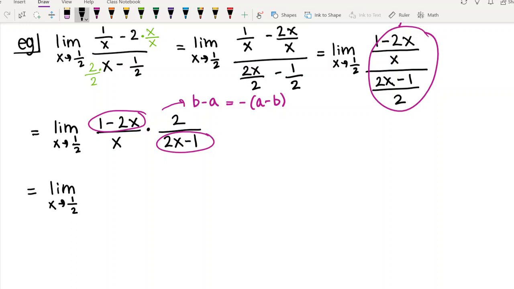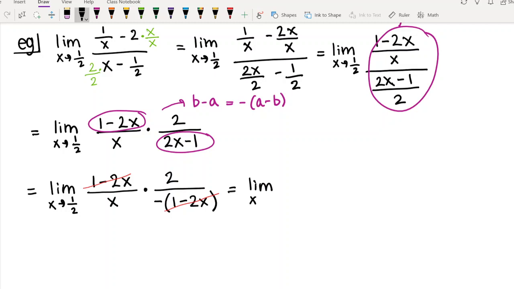So we can write this now. This one will stay 1 minus 2x, although you could switch this one to be negative (2x minus 1). It doesn't make any difference at all. Let's do this denominator, times 2 over, and then we're going to rewrite this as negative (1 minus 2x). Now we can actually cancel out, because we have a common factor: 1 minus 2x here, and 1 minus 2x here. And so what we're going to be left with is, in the numerator, we just have 2. And then in the denominator, we have x times negative 1 because of that negative sign. So we have negative x.